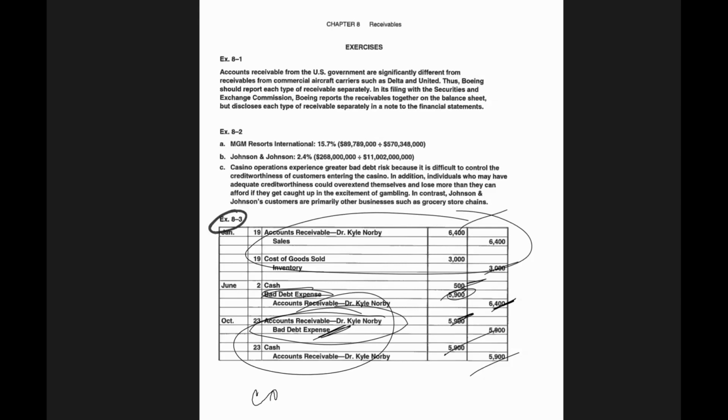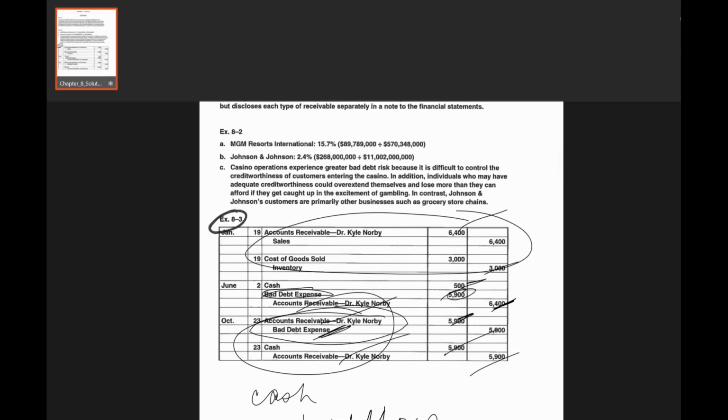And they'd say, well, just do the one entry of a debit to cash and a credit to bad debts expense. For all practical purposes, that's fine. For Cengage, you're going to need to do the two entries, first putting it in AR and then taking it back out. Number 4 says journalize these same transactions now using the allowance method.